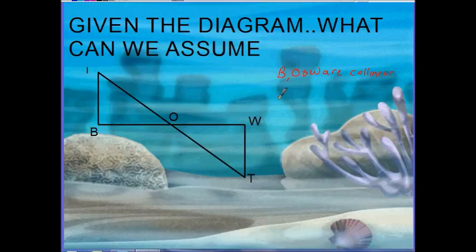Our next assumption, that line BW is a straight line. The abbreviation for straight is ST. Or you can have angle BOW as a straight angle. Next, O is between I and T. We can assume betweenness. And last but not least, what I can do is I can say that I is above B, relative position. Any of those would work, and if you have ones that are slightly different, those would be good as well.